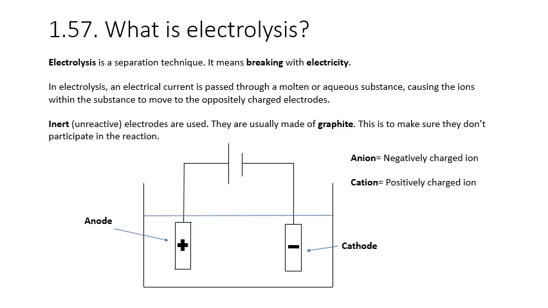Now, within our electrolysis, we'll have two different types of ion. We have an anion, which is negatively charged, which I mark as A- for now, and we have a cation, which are the positively charged ions, which I'll use as C+. Of course, they move to the oppositely charged electrodes, so the cation, being positively charged, will move to the cathode, which is negatively charged, and the anion, being negatively charged, will move to the anode, which is positively charged. The way to remember this is the name of the electrode tells you which kind of ion is attracted to it.